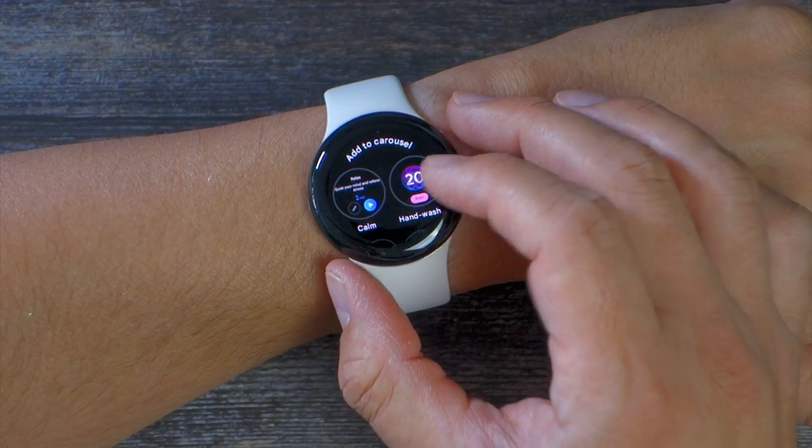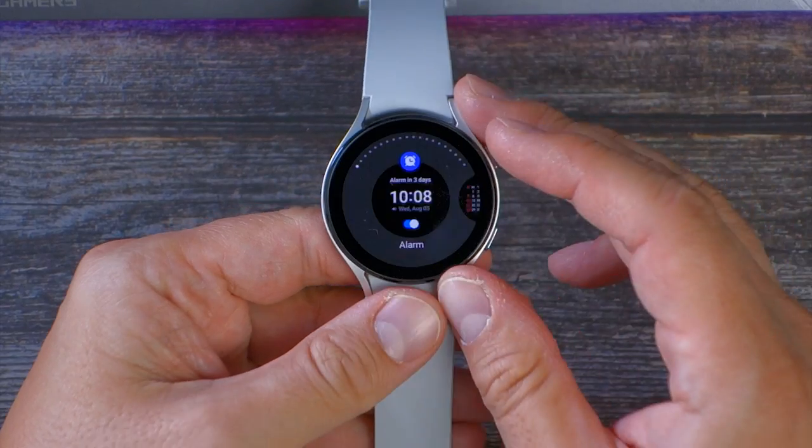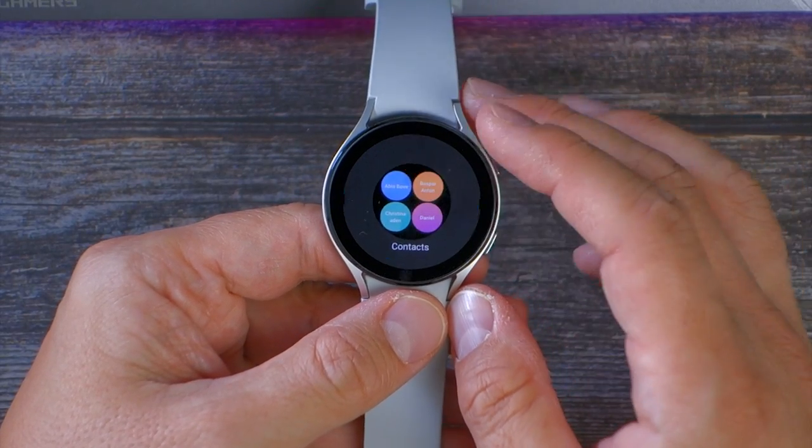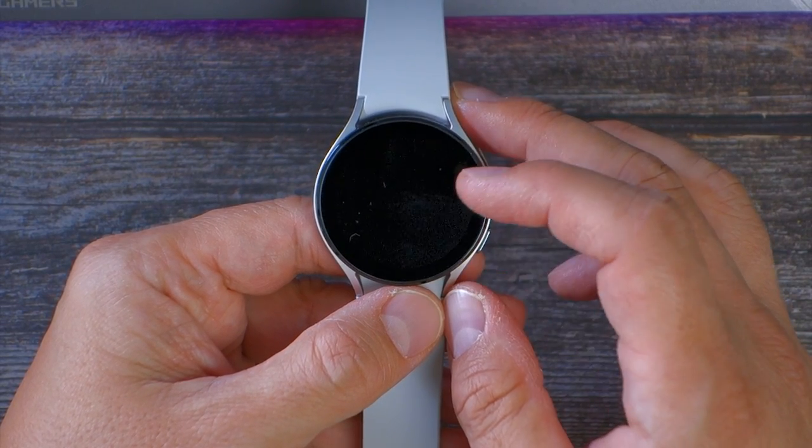The first is the strange omission for the ability to create a contacts tile like the Galaxy Watch. I find the convenience of being able to swipe and quickly choose my family contacts really convenient on the Galaxy Watch. However, on Pixel Watch, there's no similar tile.